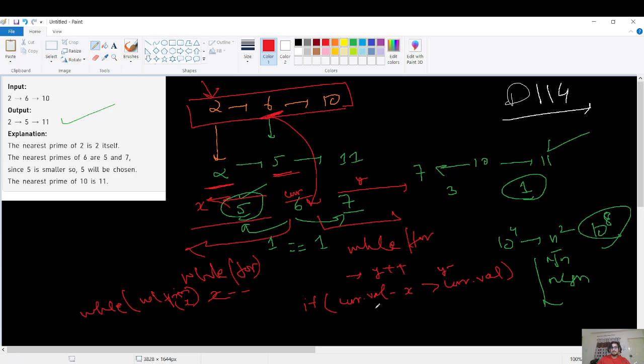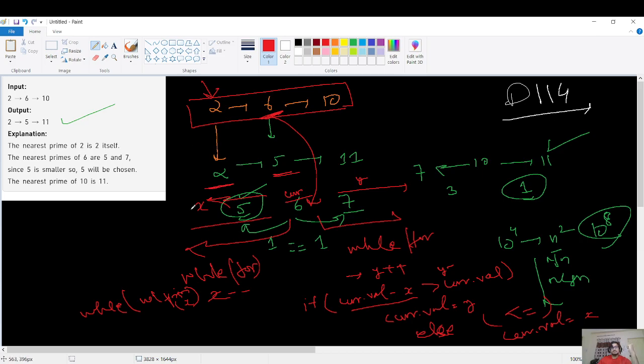So if that's the case, that means x is not the nearest number compared to y minus current.val, so I will update my current.val to y, because the question said that you have to give the nearest possible answer. Or in the else case, if both the points are equal, the else part will handle this less-than-or-equal-to condition, and I will just say that current.val equals x. I hope this is very clear, and this is a very intuitive approach as well.